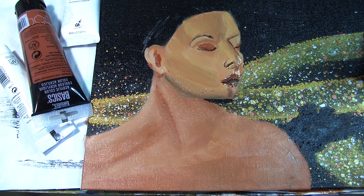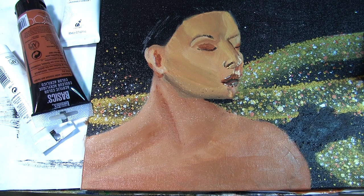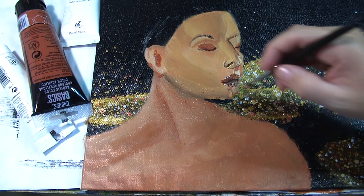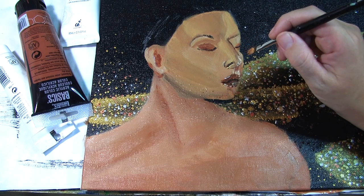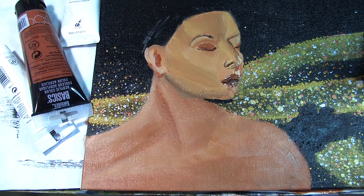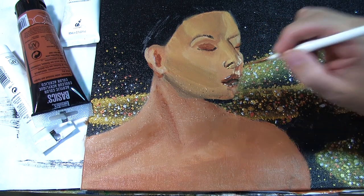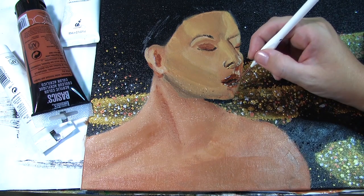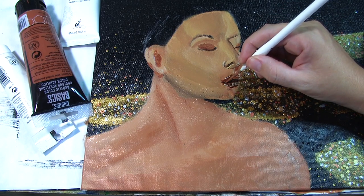Now her chin with burnt sienna and skin color. Just want to fix this bit. I definitely want it darker than normal skin color. This burnt sienna is really annoying me. Gonna get my detailer. Just having troubles under the lips. It's going to be a darker shadow, so I'm just going to get the burnt umber there so it doesn't blend in with the mouth.